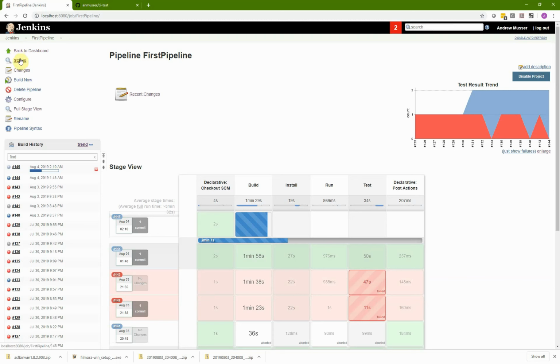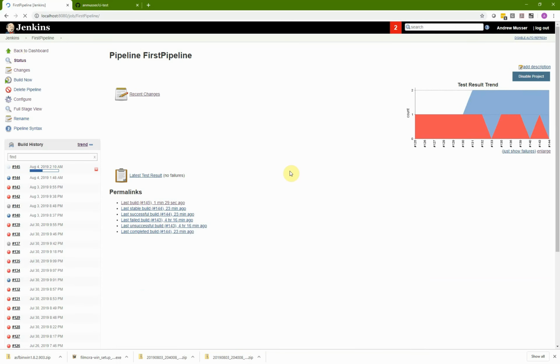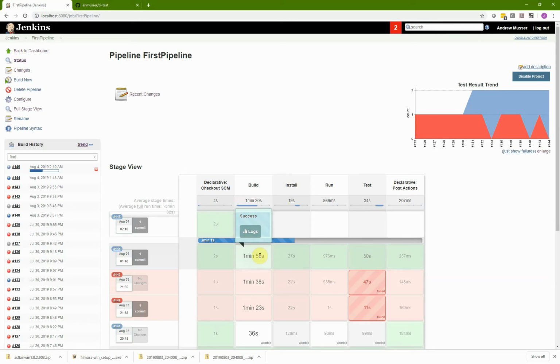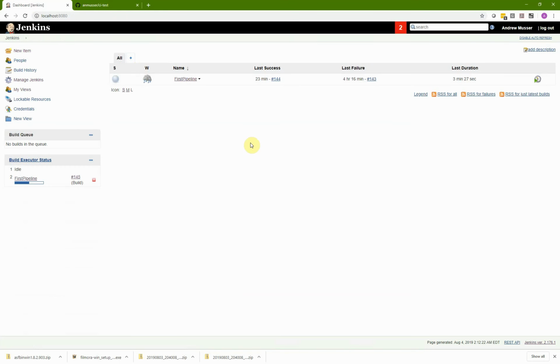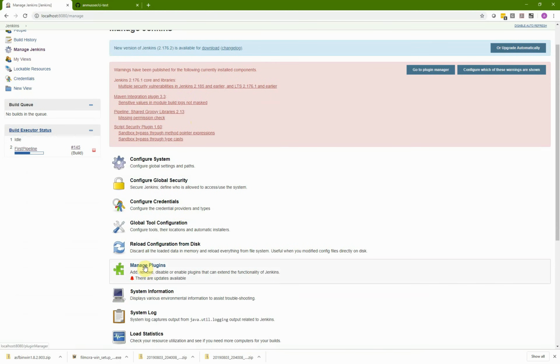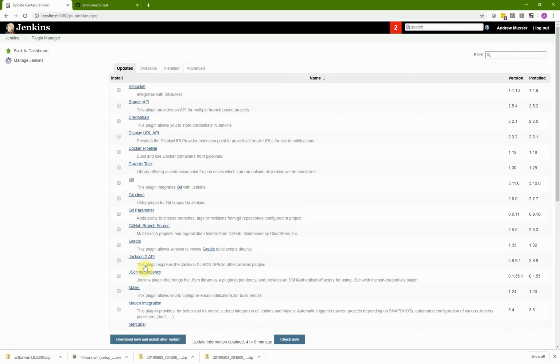Another feature that we'll mention here, actually you can tell that our build is progressing nicely, and we'll see in a few seconds how it compares to the other ones. Another feature while we're waiting for this build to complete is the plugin capabilities that Jenkins offers. Now we have to come back up to the root level of Jenkins in order to get to this, but once you do so, we can go to Manage Jenkins and Manage Plugins. And really all I want to show you is that there's a huge plethora of plugins that are available for Jenkins to interact with other environments or to add on to its functionality, simply put.